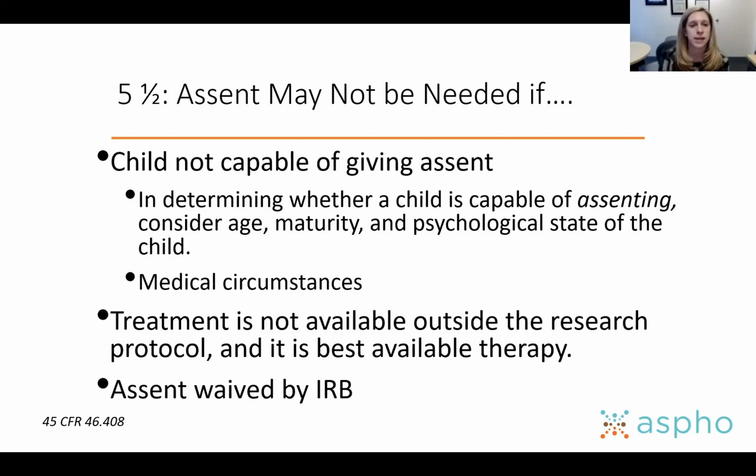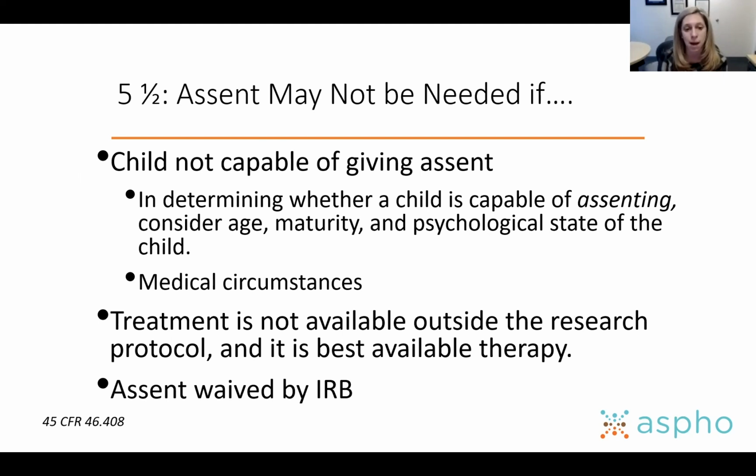There are circumstances where assent may not be needed. This is the case when a child is not capable of giving assent. And to determine whether a child is or is not capable of giving their assent, you have to think about the age of the child's maturity, the psychological state of the child. There might be medical circumstances that would block the individual from giving assent.